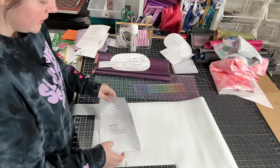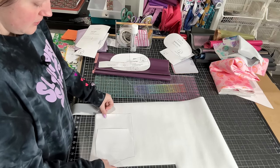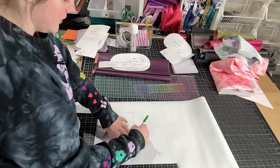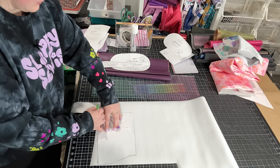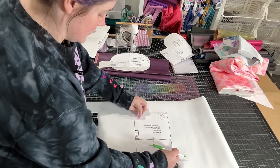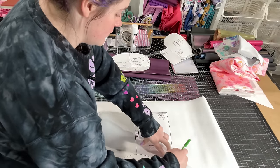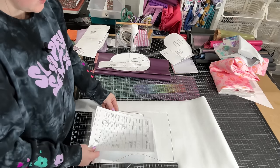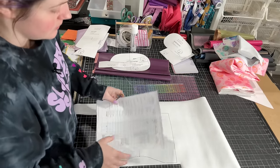Keep in mind, if your print is not directional, you could flip these pieces. This print is kind of directional, so I'm not gonna do that. It's not like you're wasting a ton of fabric, but if you're using cork, that's expensive. So that is all that I will need of that pattern piece. I'm just going to clip that back there and I can mark off that I cut out my main panels.